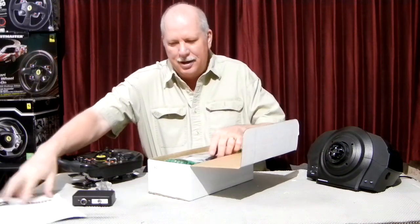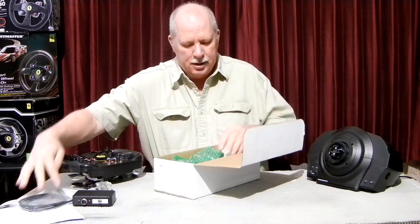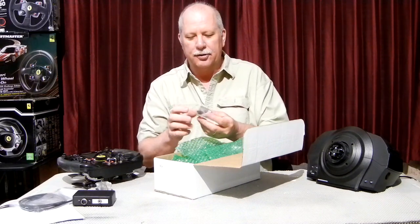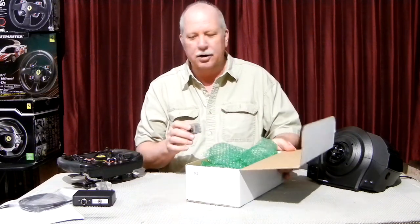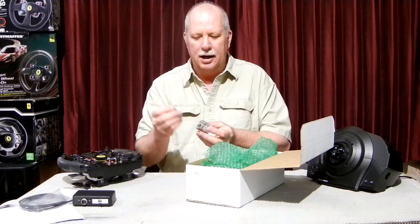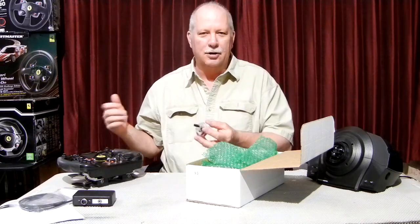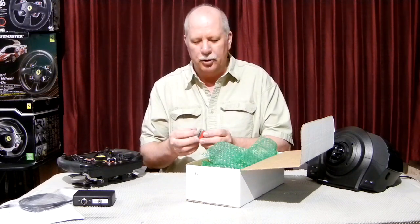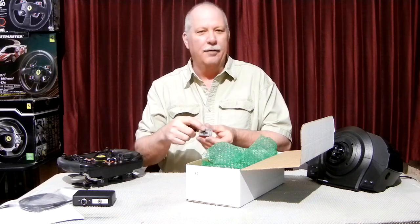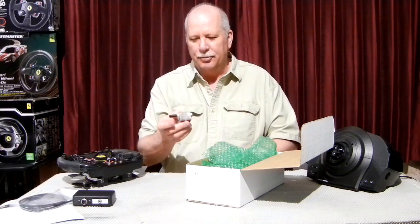With your F1 paddles you'll get instructions, a package with a couple of connector cables, some Allen wrenches, and a couple of extra brake rubbers. You'll get a connector box — this is the standard one that comes with most paddles. It does not have the extra clutch shunt. We do make a connector box with a clutch shunt, which lets you add a handbrake or SimAbility clutch — something that would normally mount on an H-pattern shifter. We don't ship the paddles with that version, partly because the shunt could fall out and get lost, and we use a standard shunt to signal the game that the clutch is off.